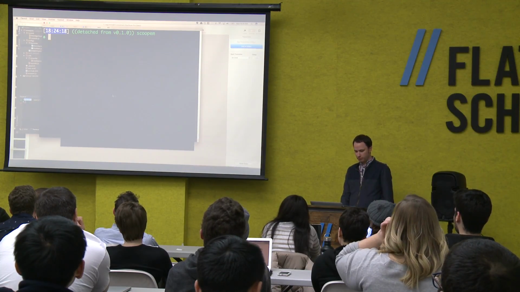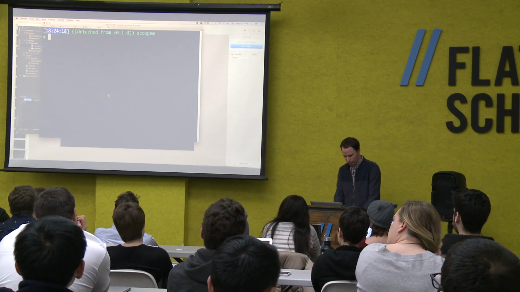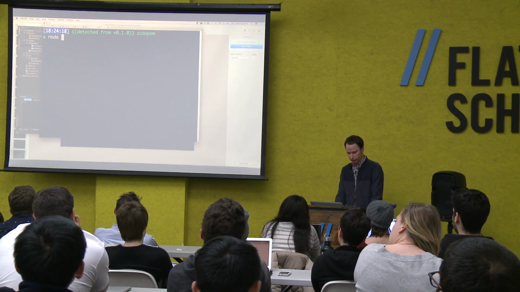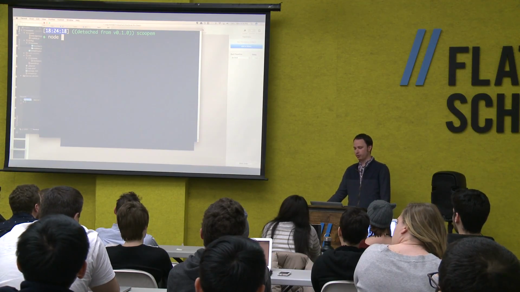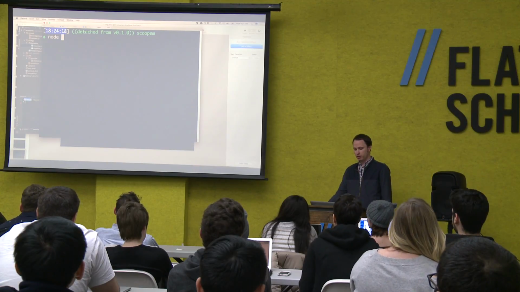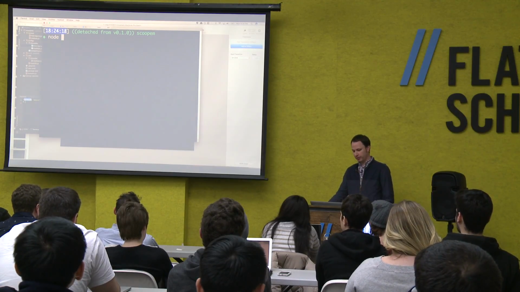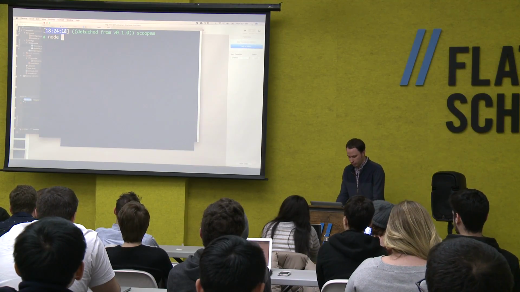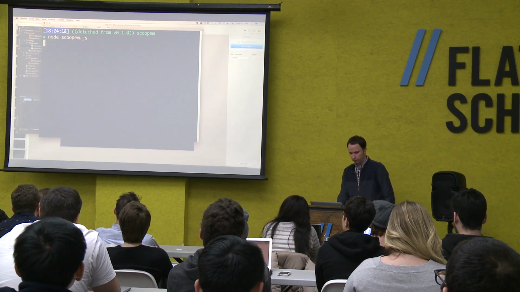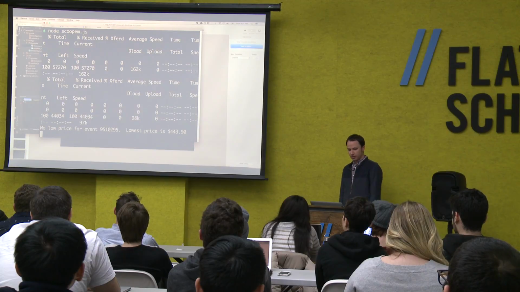I'll show you. I'll just run the program real quick. Again, it's just with Node. So Node, if anyone doesn't know, you can just write something in JavaScript that you can execute on the command line. With Node you can also make web servers and various other things. It's very cool. So let's see here. Great. So let's just run this.